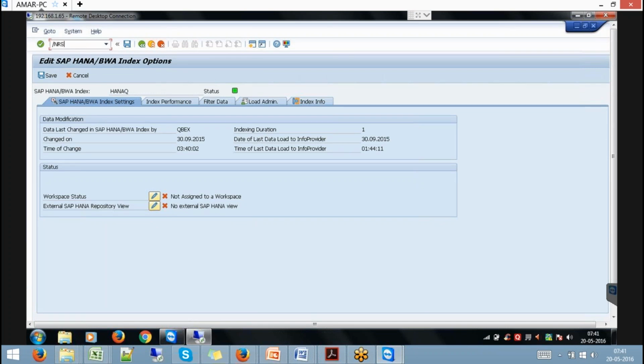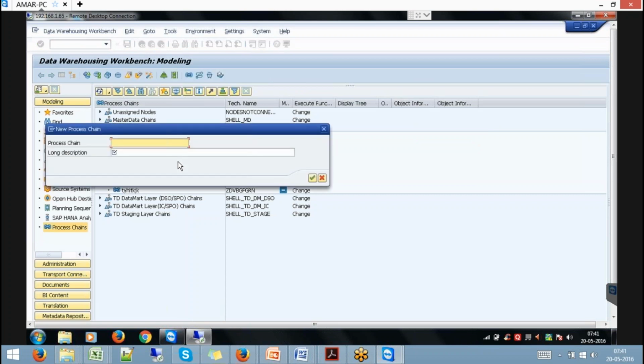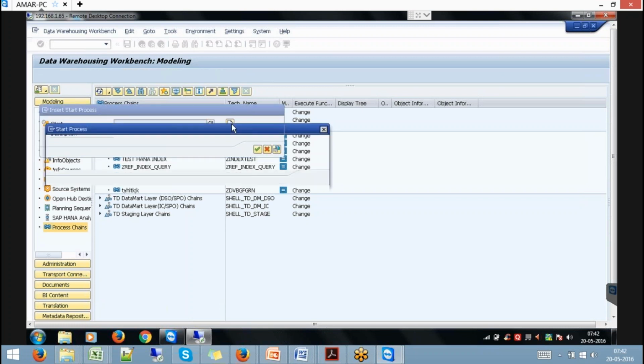So how do I create a process chain for this? I would like this to be run after the data has been loaded into my respective cubes. I want this refreshing of the HANA indexes for the info provider.